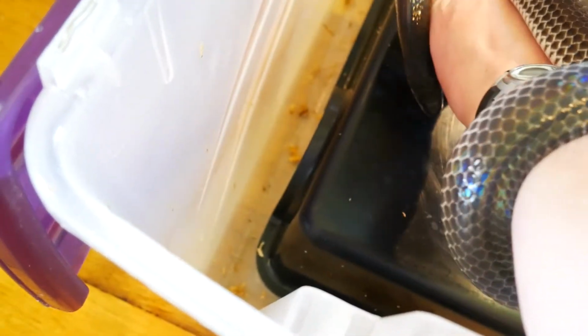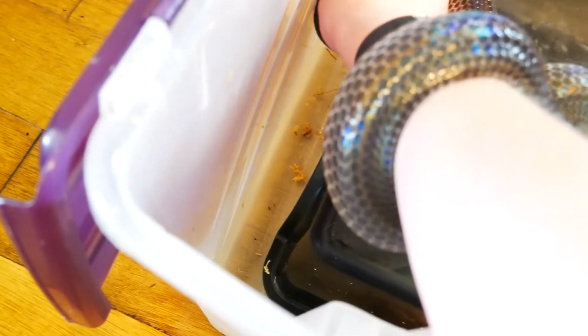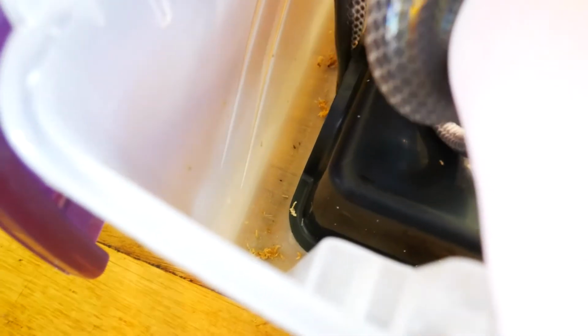So with this, sorry, I cannot hold you while holding him. So with this, I just kind of centralize all the moss into here, and he'll curl up and be covered by it. And I just cover it with that to hold in humidity and make it dark. And then if I can get him to go down in there. Hi. Yeah, you want to go home? The entrance is over there. Over there.